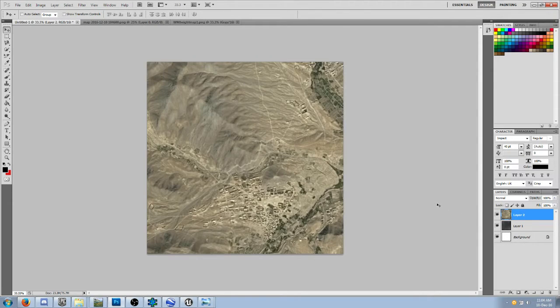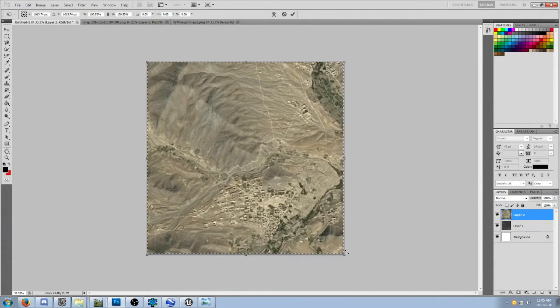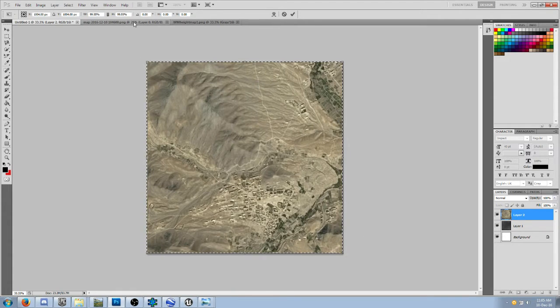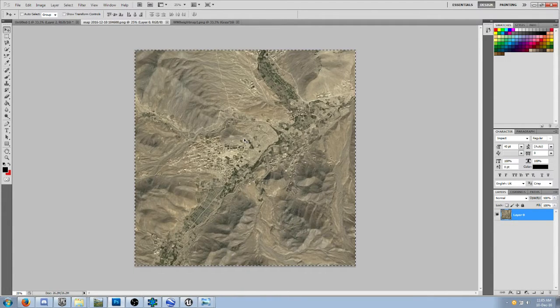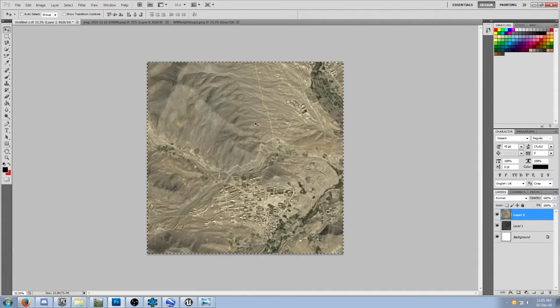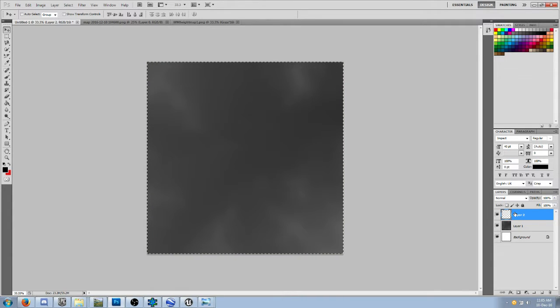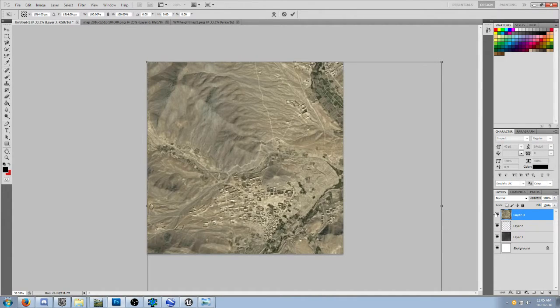drop it in this layer. Now, it's not all there, so what I need to do is Control A, Control T to transform. I've made a boo-boo. Just bear with me while I work it out. Sorry, I'm a Photoshop noob, so just bear with me. There we go. Here we have the true size of the picture.